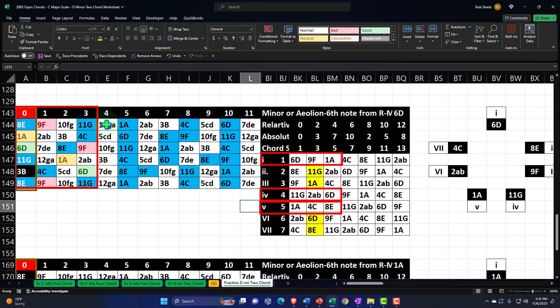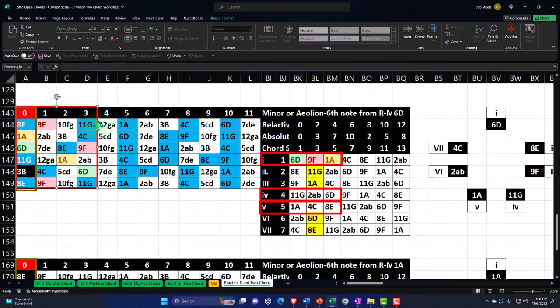Now, I won't compare it right now, we'll do that later, but if I compare this shape to the shape we had up top when we constructed it in the key of C, then you can see the blue notes will not all be the same, but this shape still fits inside of it. And so I just want to point that out, and then you can move this shape up. So let's do, this is going to be green, this is going to be red, and this is going to be yellow.